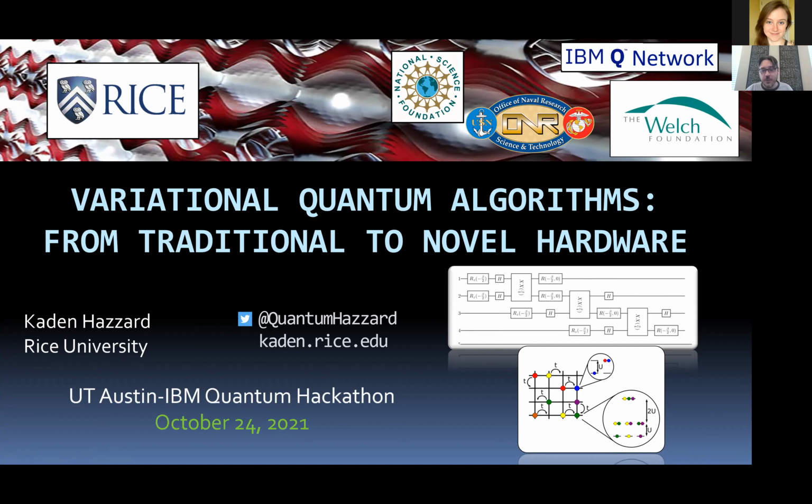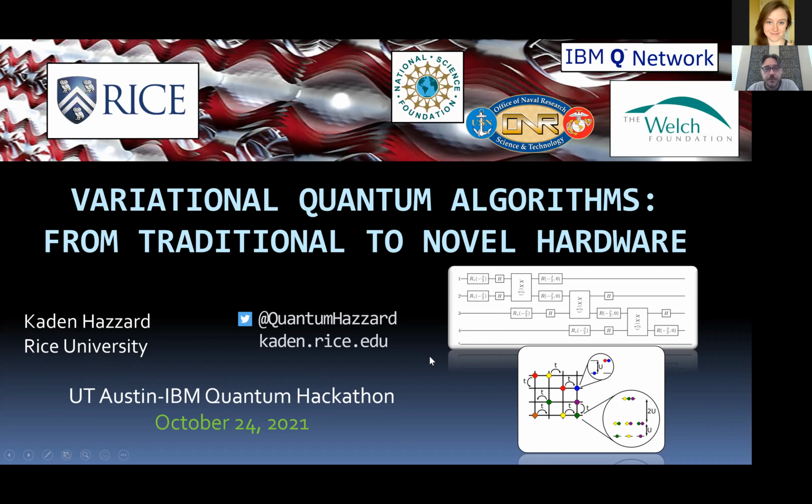Maybe superconducting qubits or ion traps, the kinds of things that are pretty well established and scaling to bigger systems every day, maybe those really will be the ultimate winners, but I think there's a very good chance that they're not. I also think there's a very good chance that there may be room for multiple architectures depending on the types of problems you're trying to solve. So I'll try to justify why I have these beliefs throughout this talk. In particular, I will start with these two approaches, this traditional digital approach and this novel hardware that I think is interesting, and then I'll try to connect the two.